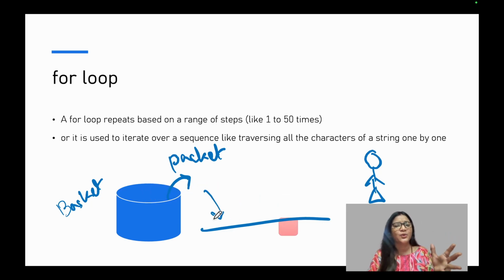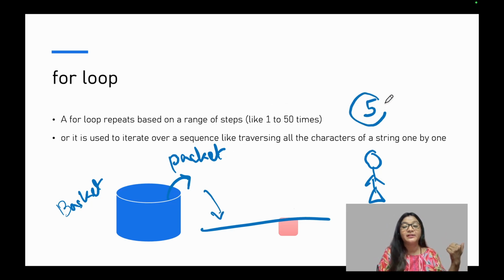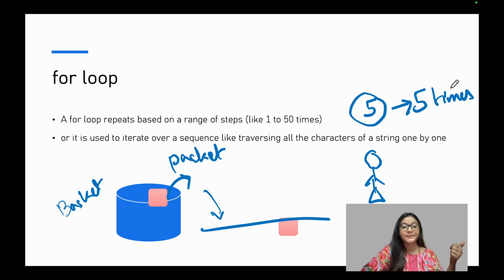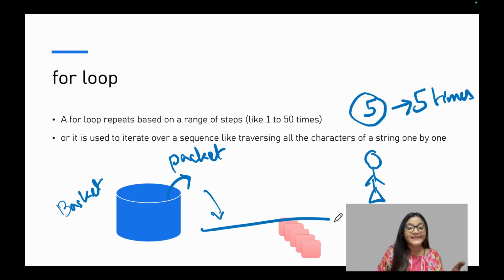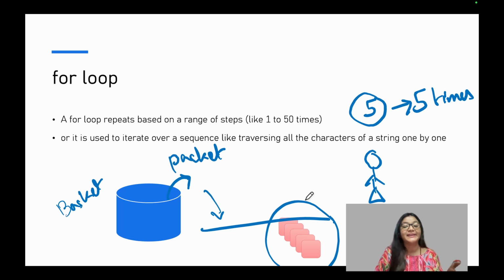Now the child asks me, okay, so how many times do I have to do this? I said, because the packets are quite heavy, you have to carry only one packet at a time. Otherwise, it could get spoiled or something. So just carry one packet at a time. So now the child thinks, okay, so there are 5 packets. So I have to do this task 5 times, right? So 1 is done, 2, 3, 4 and 5. So we have successfully gathered all the 5 packets on the ground.